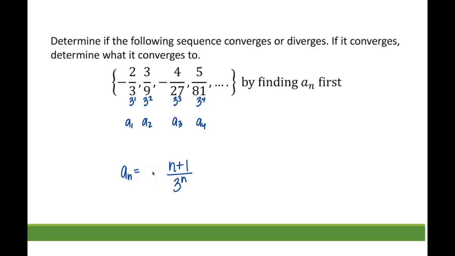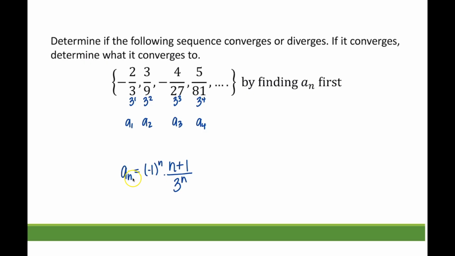Now, I've left a blank space in front here because I have alternating terms. My first term is negative, then I have positive, then negative, then positive. When I want to have alternating terms, I want to include a piece that is either negative 1 to the n or negative 1 to the n plus 1. And we have to think about which one it's going to be based on if the first term is positive or negative. So let's think about how if I substitute in 1, negative 1 to the 1 is negative. So my first term will be negative.